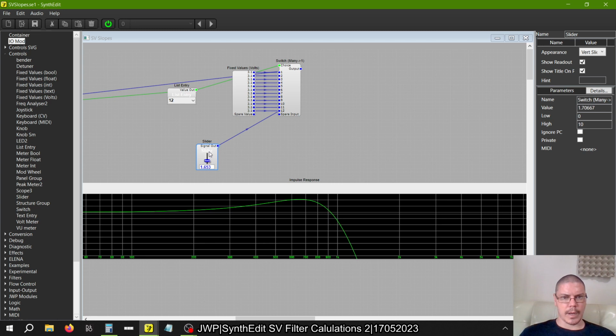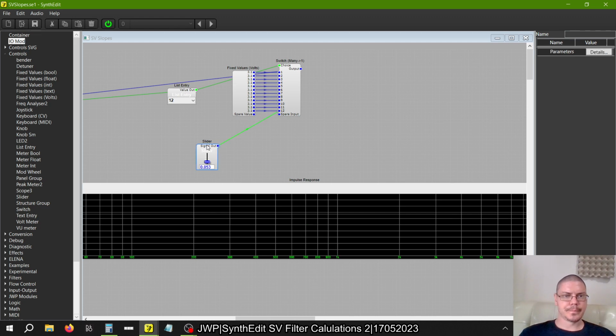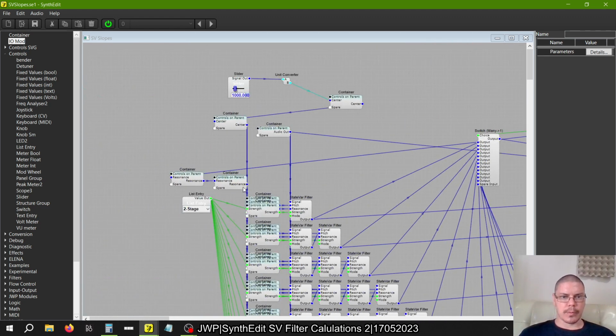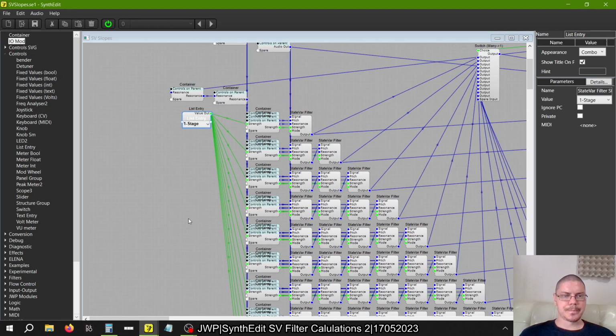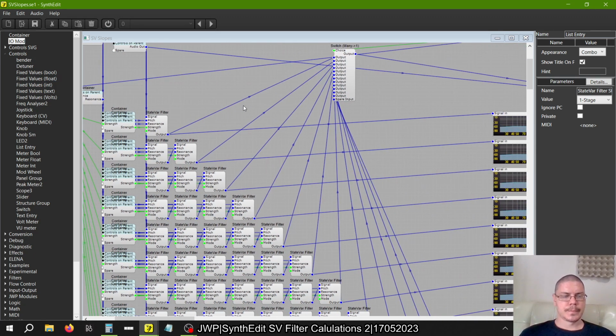So it cuts right at the K. There's quite a bit of a slope there. Butterworth are way better, but they don't work properly. Okay, so let's send this back to first stage. And then we'll get the mode running. Quick save.